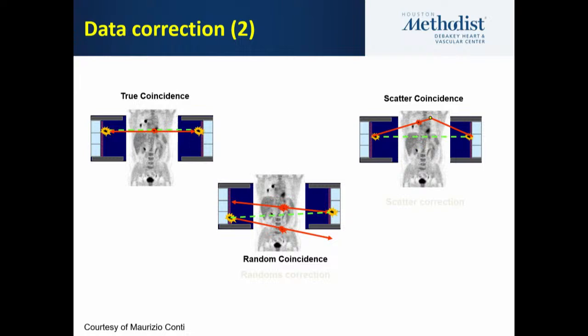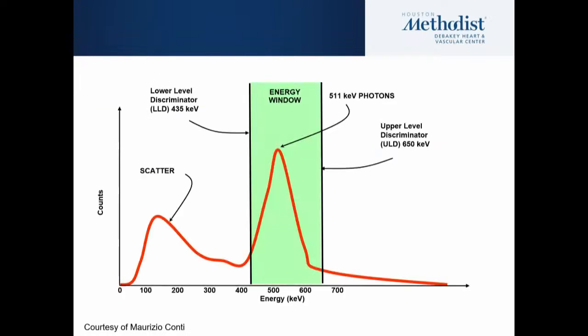So again, if some of you are in the market to buy a scanner, this is called the time of flight. Different vendors will compete among each other: I have the best system because my time of flight is 400 picoseconds, or 480. So it's going down to these kinds of differences. The electronics are so sensitive, especially with the digital PET, that you are able to detect them faster. Again, this is the energy we're focusing on, because some of these randoms and scatters will have lower energy.